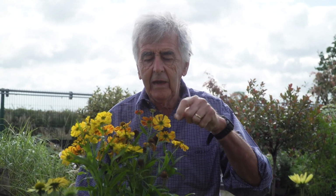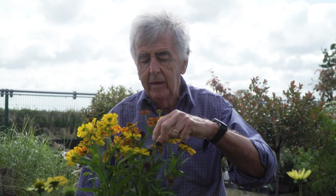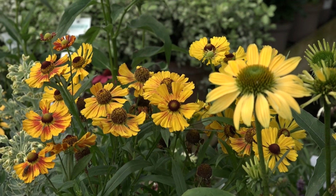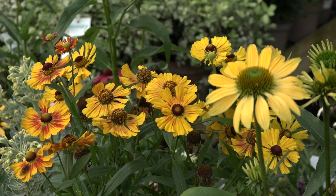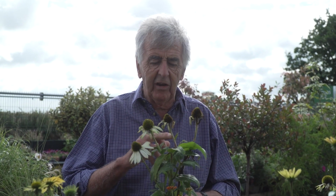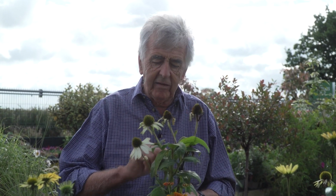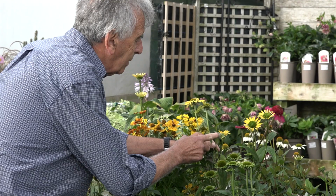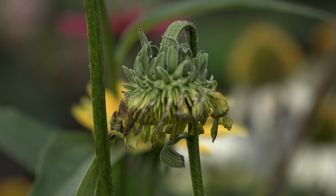Better with secateurs really. Nip these off, because all the energy now is going into making seed. If you take these off, they'll flower even more. So you can prolong the life of the plant right through, probably until very, very late autumn. If you look at things like this, which is Echinacea, another American prairie type plant, starting to go over now. If you take these off, it will encourage more flower and they start to come like this. Also, you get this happening as well. The flowers never really opened, it's just starting to abort.